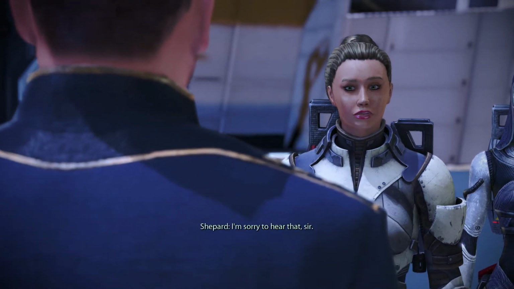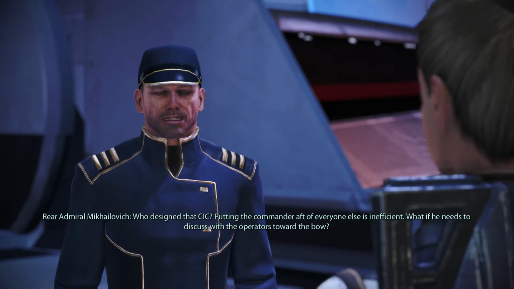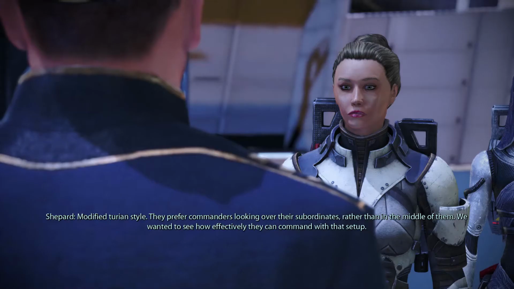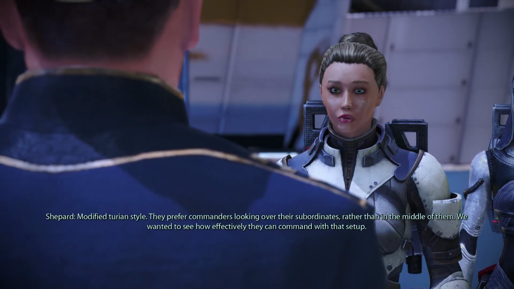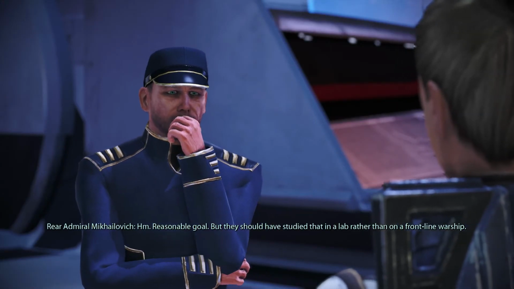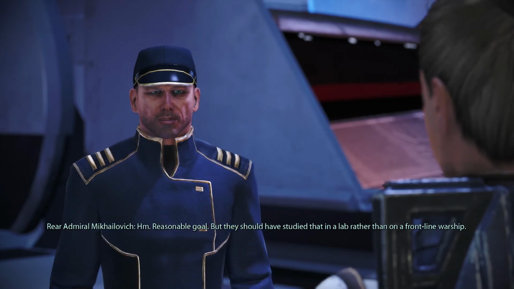I'm sorry to hear that, sir. Who designed that CIC? Putting the commander aft of everyone else is inefficient. What if he needs to discuss with the operators toward the bow? Modified Turian style. They prefer commanders looking over their subordinates rather than in the middle of them. We wanted to see how effectively they can command with that setup. Reasonable goal, but they should have studied that in a lab rather than on a frontline warship.